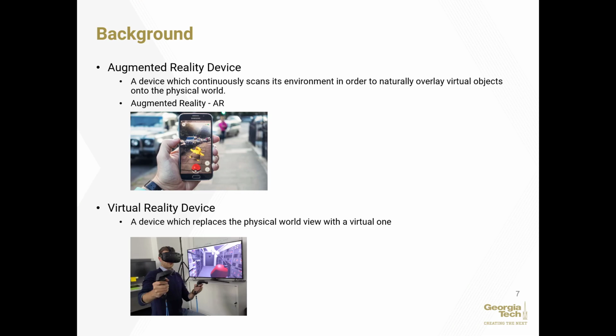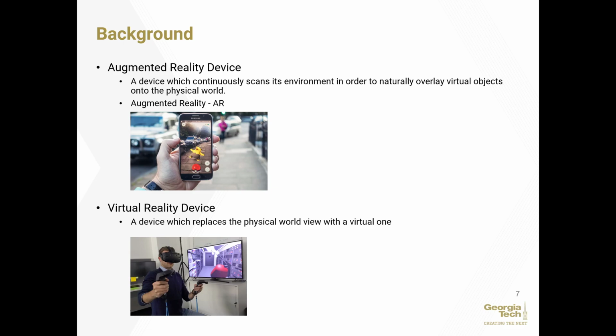What I would first like to present on is the concept of an augmented reality device. An augmented reality device is a device which continuously scans its environment in order to naturally overlay virtual objects onto the physical world. You may be familiar with the popular phone application Pokemon Go. This application makes use of complex computer algorithms to overlay the Pokemon onto the physical world as seen in the photo example. For the remainder of this presentation, augmented reality will be abbreviated as AR.